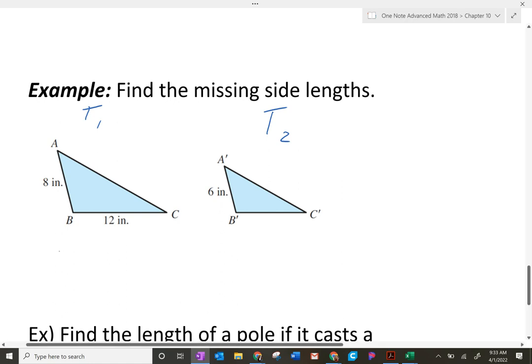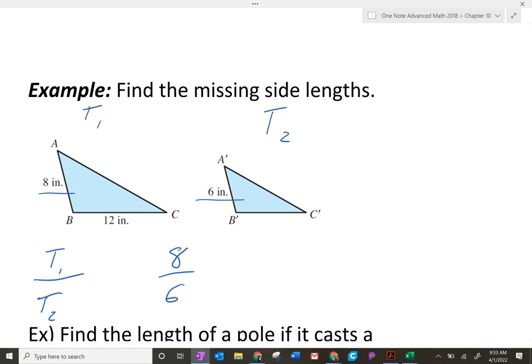When I set it up, I'm going to make sure that my triangle 1s are all on top. All my triangle 2s are going to be on the bottom. So looking at those shapes, I know it would be 8/6, because these ones are both kind of the same segments. Again, I'm going in between line segment AB and then AB, the complement. And now I get the other triangle.